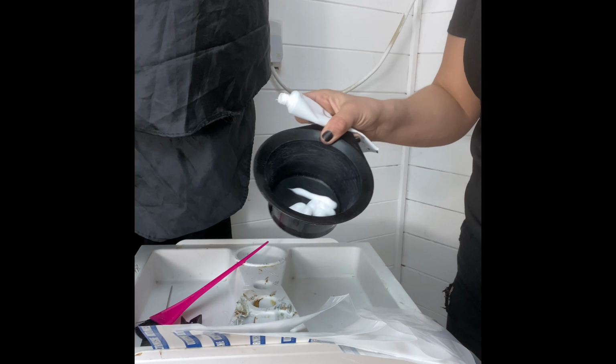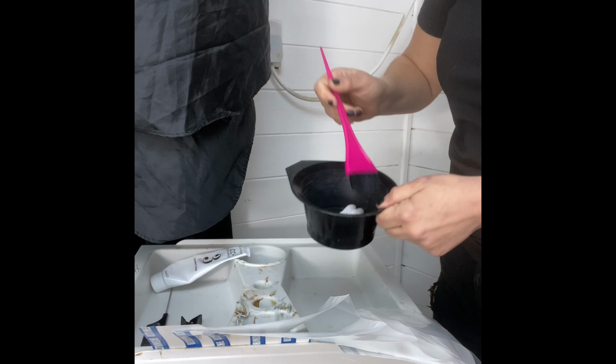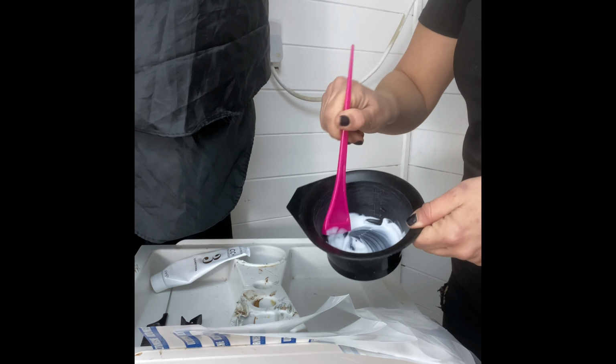It won't do anything. It's just conditioning on the hair. And you only need about that much colour if you're doing it with colour. Mixing it up and ready to go. Okay, so you can decide where you're going to put these packets.